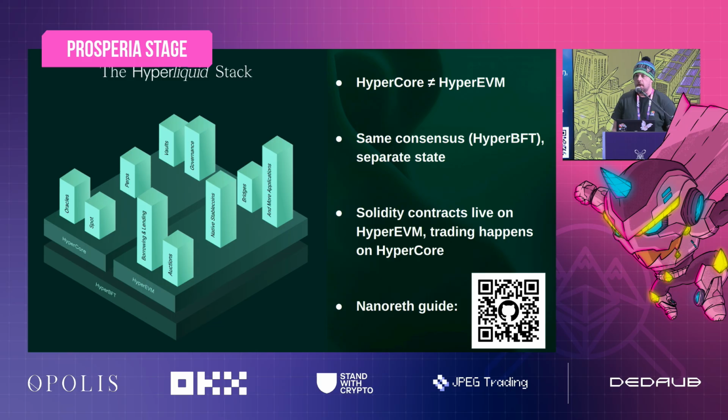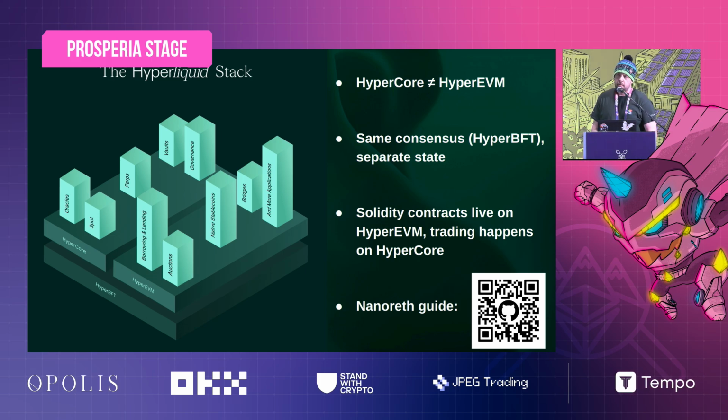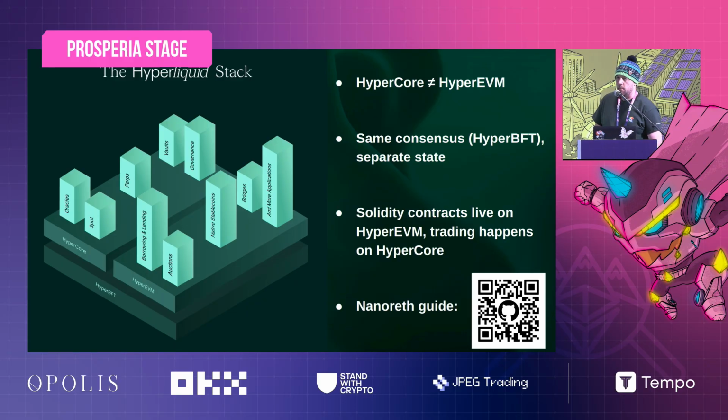One thing to understand about Hyperliquid is that it's not really a single chain. It's sort of got two chains running in parallel. So there's two different state machines running. What you see in this diagram is on the left-hand side the Hypurr core, which is the perps and spot markets, the order books that are the core product of Hyperliquid. And on the right-hand side, you have the Hyper EVM. They share a unified consensus called Hyper BFT, and that's where the states of both state machines are validated and rolled up. I'm not an expert on cryptography, so I couldn't tell you in detail how that works. But this is a good mental model for understanding how to build, especially if you want to interact with Hypercore.